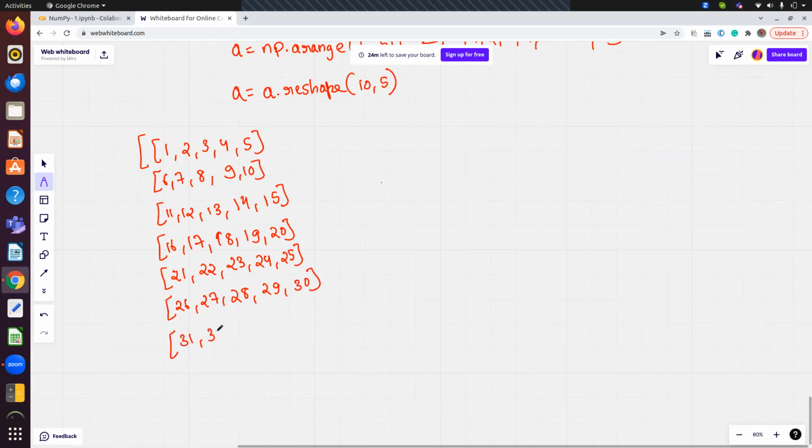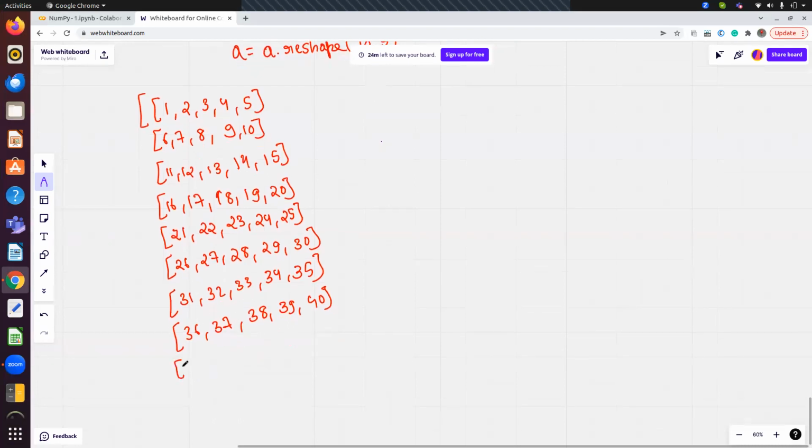Then 31, 32, 33, 34, 35. We are almost done, guys. 36, 37, 38, 39, 40. Two more rows left here. Sorry, the next row should start from 41 and go till 45. And then the last one will be 46, 47, 48, 49, and 50. So this is how the reshape will look. It will make an array of 10 by 5.